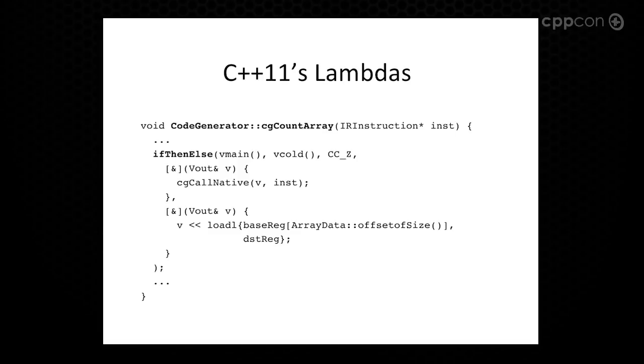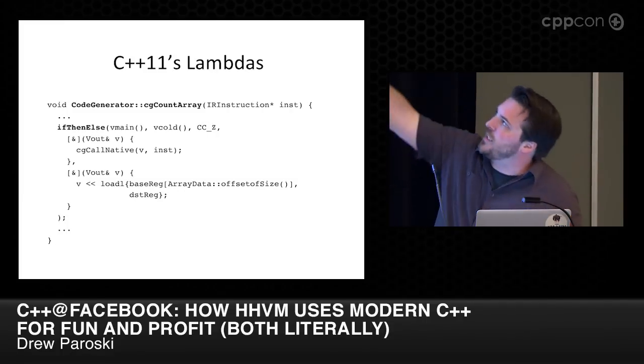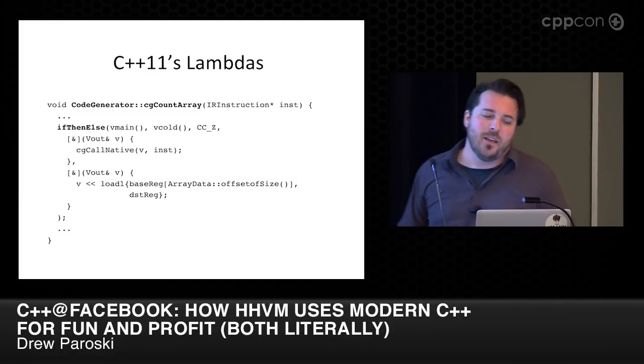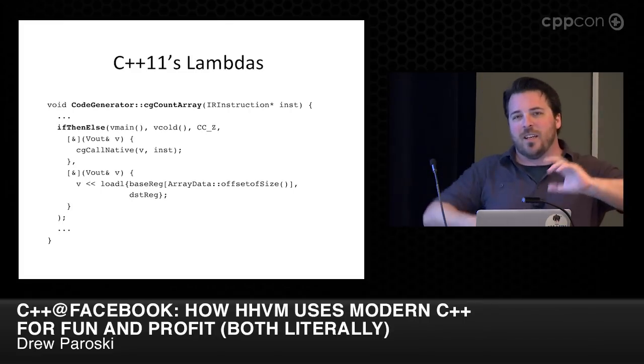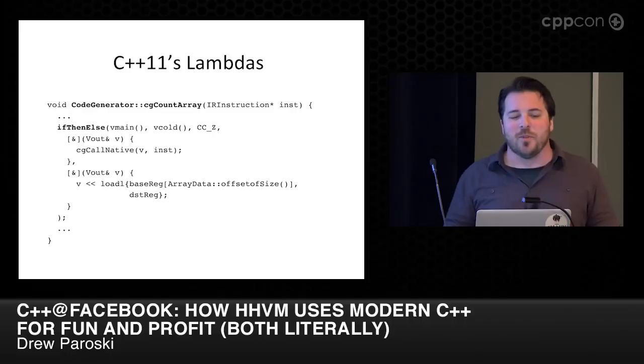This is just a quick example, in case you were wondering what it looks like. In some of our code gen logic, we have this handy if-then-else function, which you can pass two closures, and it'll deal with generating the branch instruction based on the condition. In this case, we're using the Z flag. It'll generate the branch, and then it'll generate the two bodies of code using the two lambdas you passed in. So it's just neat to be able to do that right inline and have this nice if-then-else helper. You can imagine how this would look a bit clunkier without lambdas, where we would have to define stuff out of line.